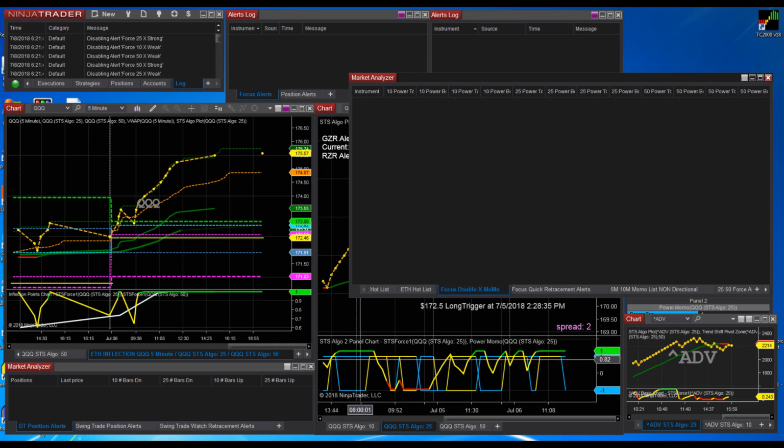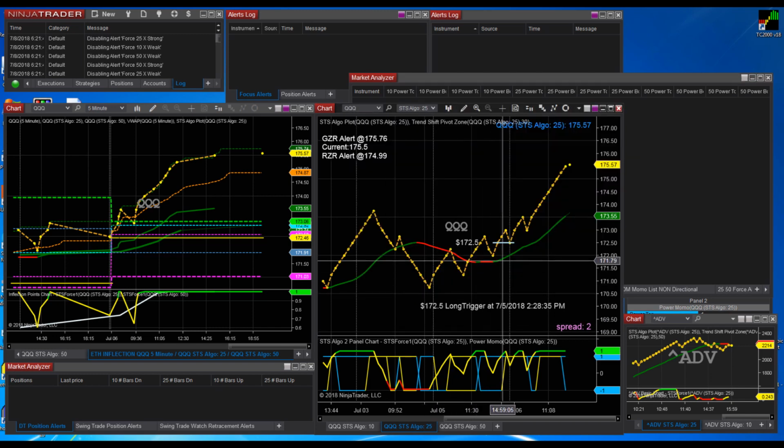This right here is not a double X. It was blue to begin with, and then the second blue joined the line. This is a double X. We had two yellows shift to two blues. And when that happened, if you had that symbol loaded in this list, it will send an alert out that says XX momentum, exactly when this happens. And on this chart, that happened right here.